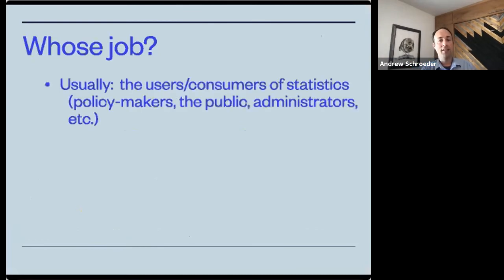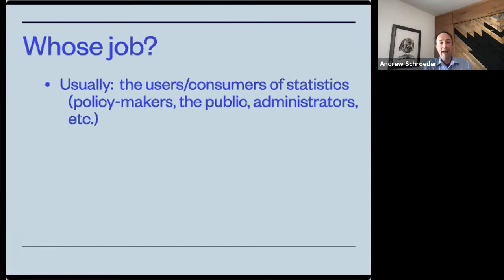Usually, this task is left to the users or consumers of scientific information. Scientists go off and create whatever statistics they want to create. Then advocates on each side of an issue present whatever statistics they think makes their side look good. And then it's the user, whether that's the public, policymakers, investors, institutional administrators, whoever, who have to then decide which statistics they should rely on, which statistics are the ones that are best suited given the purposes that they have or the decisions that they have to make.